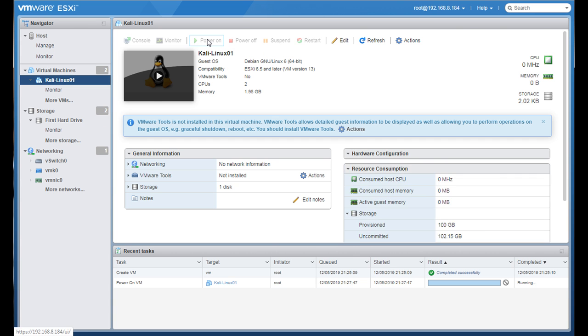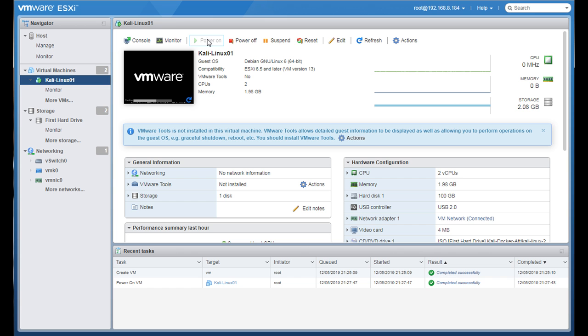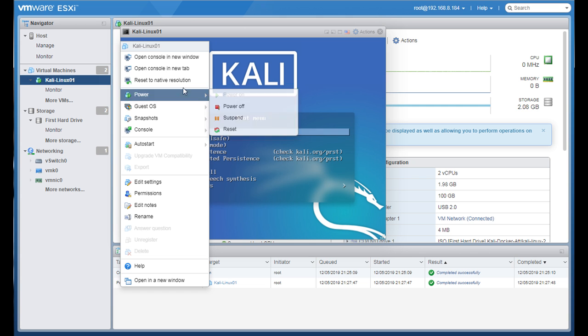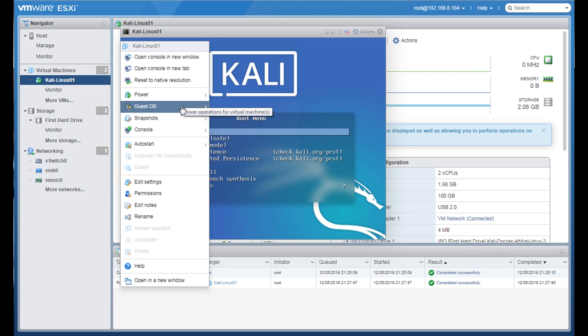So here I will power on the machine. Now, as you can see from here, this is the terminal. Let's see if we can go into full screen.